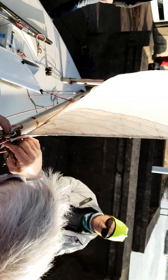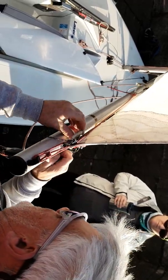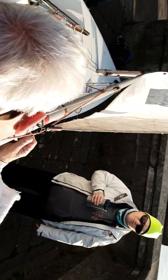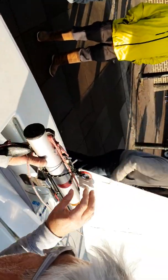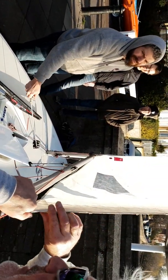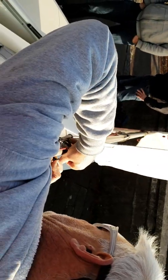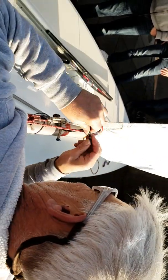Quite important to make sure this is underneath the out haul, not over the top of this red rope, so it's only wrapping round the boom. And if I've done my job properly, there's a knot and a loop. That knot just pulls through that loop, and that will then hold it on there tight. So that's a little bit long, this one. That one probably does need to be tighter down to the boom, so it probably does need another knot in here. We'll try that out, do it properly. Now, I'm probably making it too short by doing this little knot in it. We'll see.